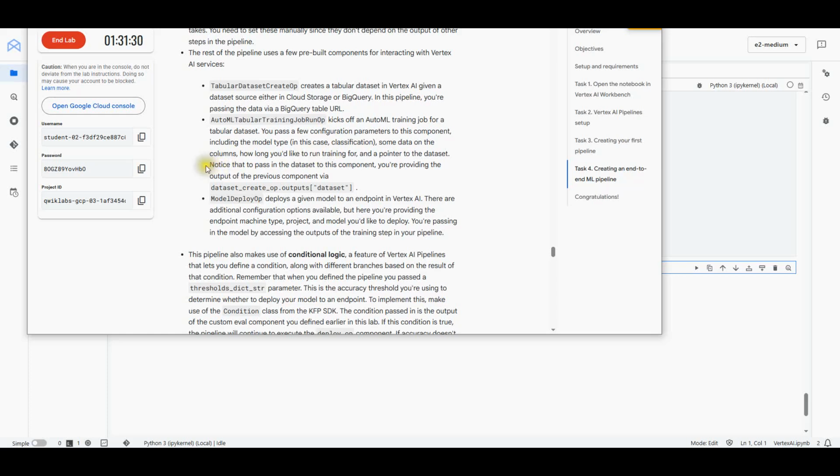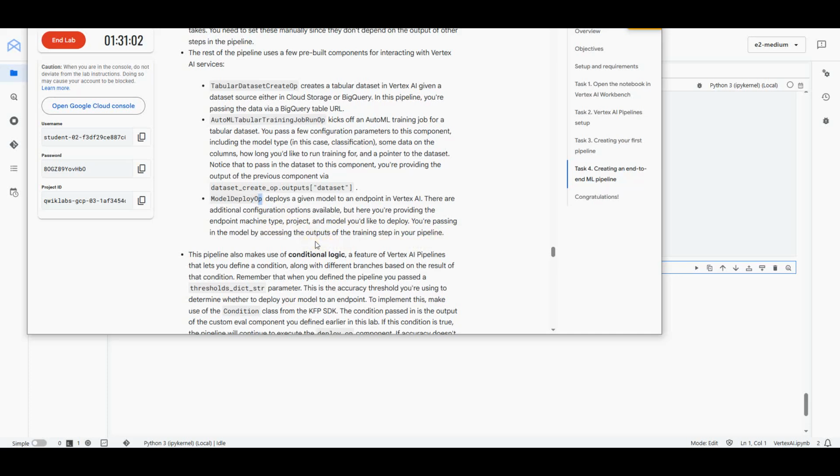Notice that to pass the dataset to this component, you provide the output of the previous component via dataset_create_op.outputs dataset. Next, ModelDeployOp deploys a given model to an endpoint in Vertex AI. There are additional configurations and options available, but here you're providing the endpoint machine type, project, and model you'd like to deploy. You're passing in the model by accessing the output of the training step in your pipeline.